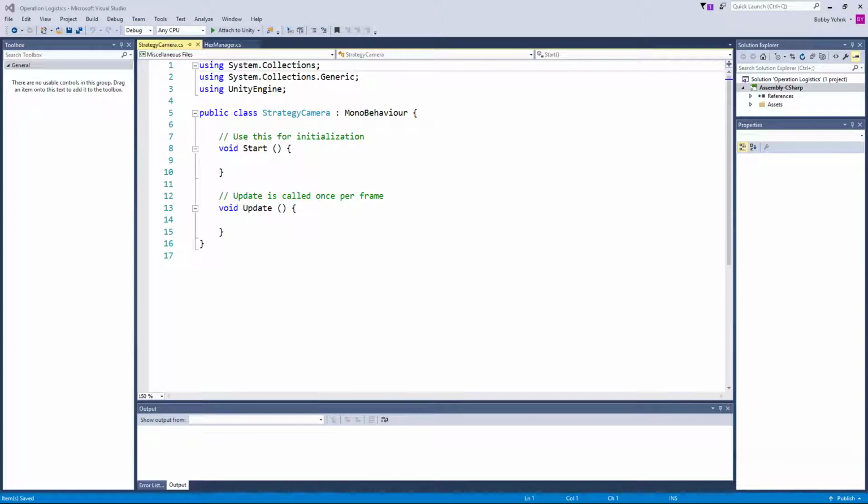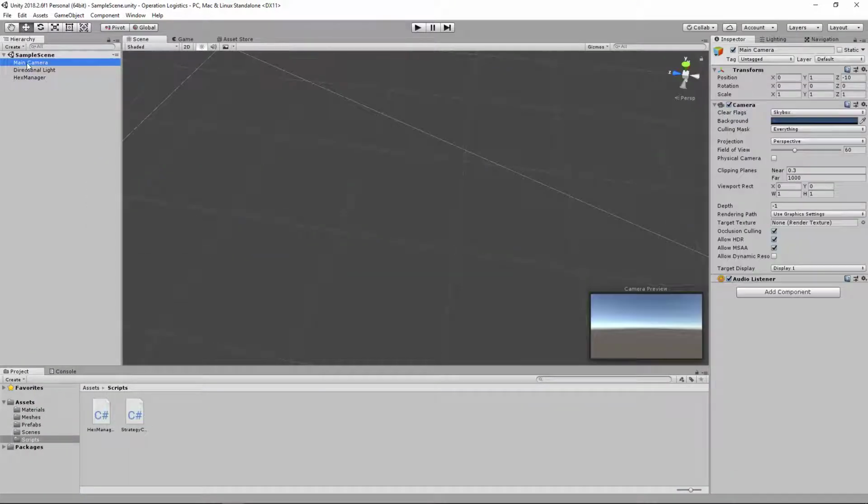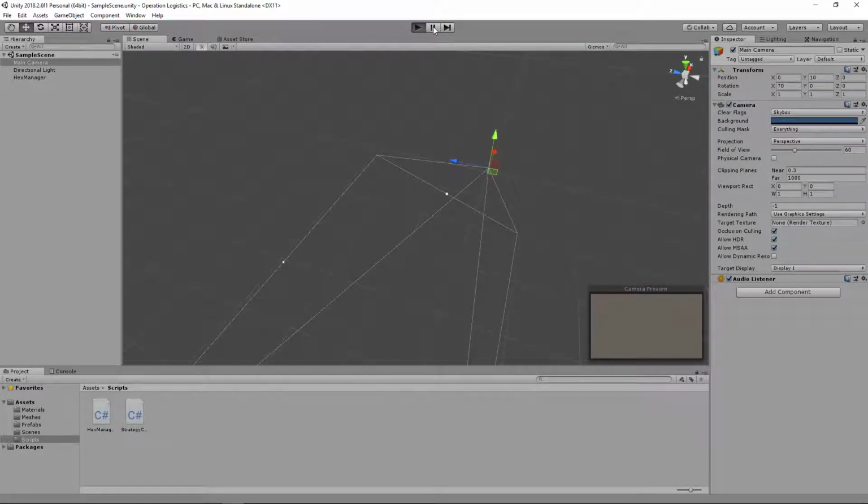So first thing that we probably want to do is get the camera positioned correctly. So here's our camera. It's currently in a really weird position. I'm going to go ahead and rotate it to be aiming mostly down, 70 degrees. And I'm just going to put it at 0, 10, 0 for right now. And let's see where that is in terms of positioning.